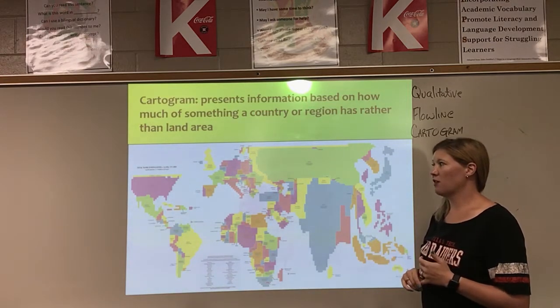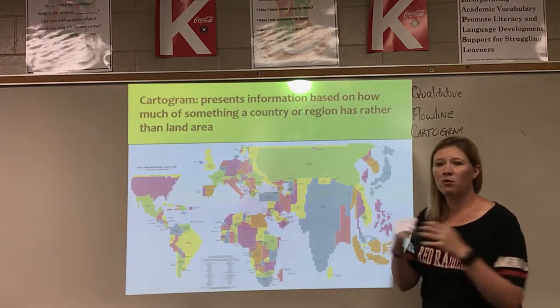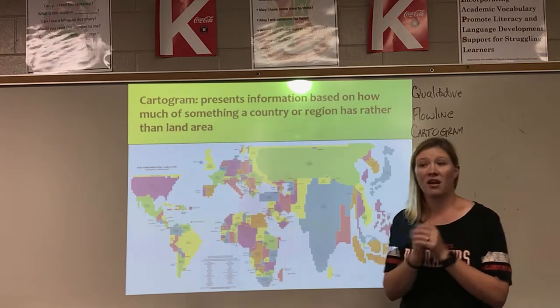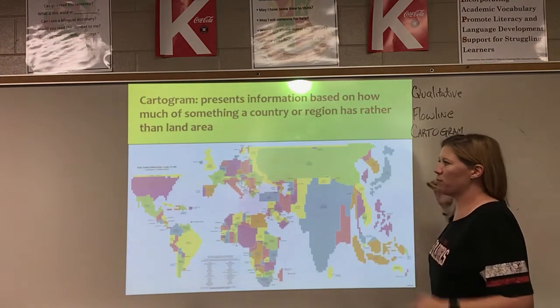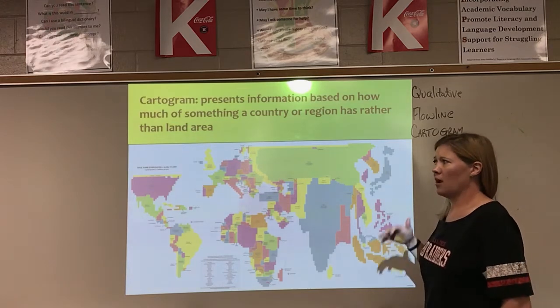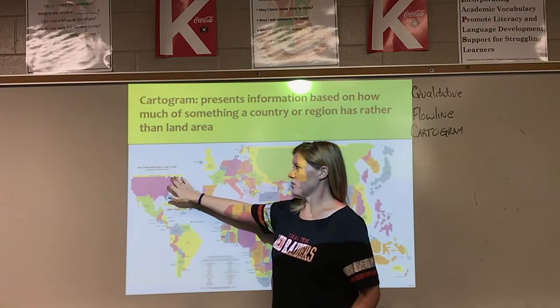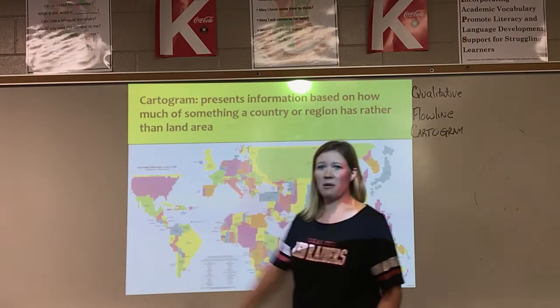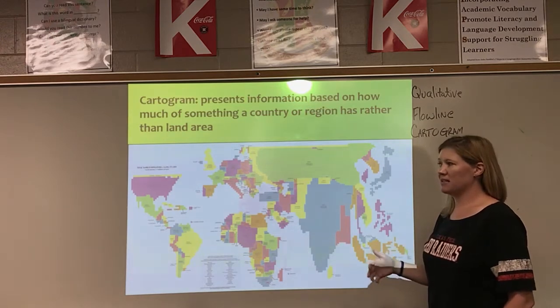But you think of countries like China. China's a big country, all right? But they would be tiny on that map, on that cartogram, because they don't have very much oil. So a cartogram is representing it by how much of something they have. Canada, the second largest country in the world, okay, is tiny on this map because they don't have a big population. So you're showing it by size, okay?